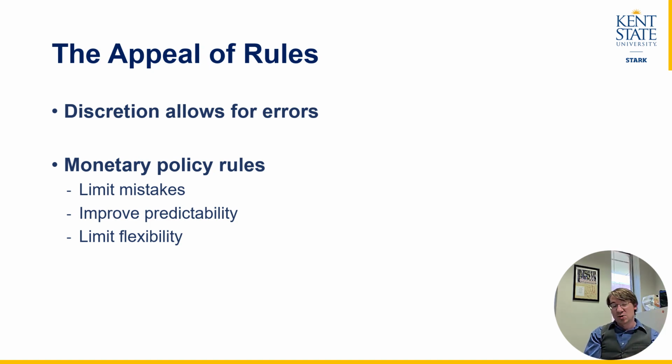Another thing that it does, though, is it limits flexibility. And that is really the big concern. And I think the reason that monetary policy rules have not been adopted is that there is this idea that we do want the flexibility to deal with situations as they arise. So certainly, not everyone agrees with that.